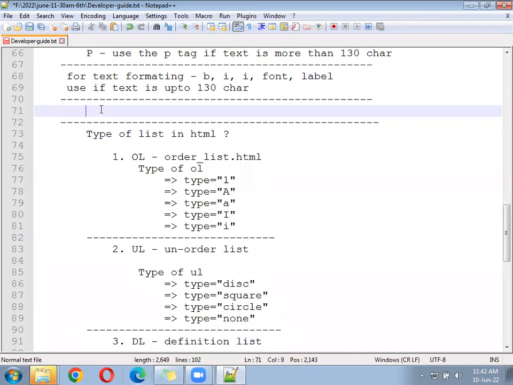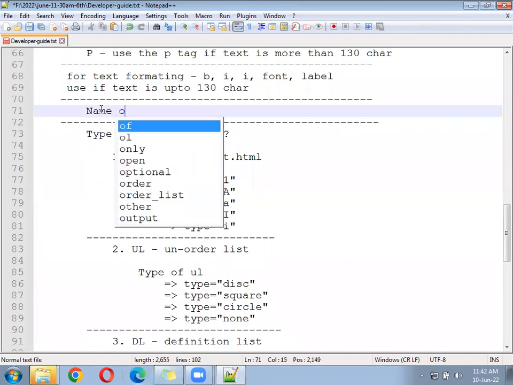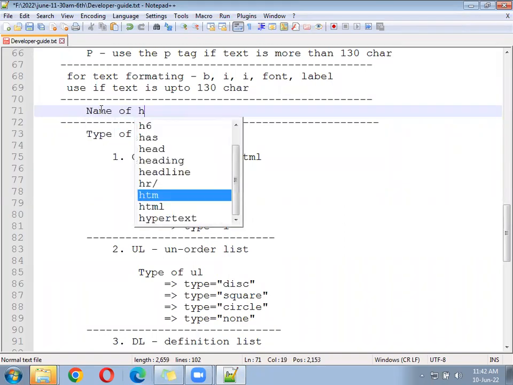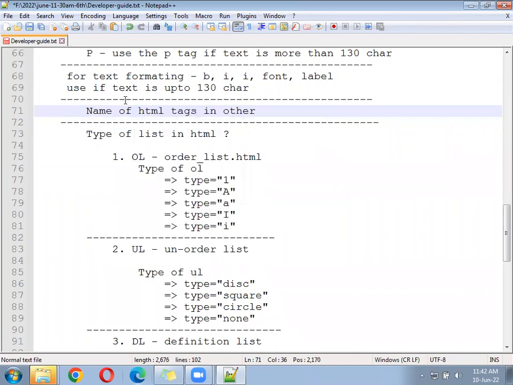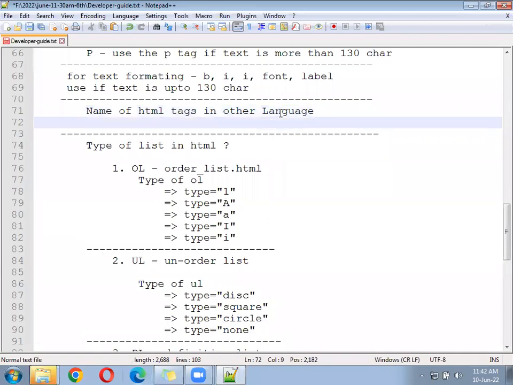You can write it like: Different name of... or something like this. Name of HTML tags in other language.